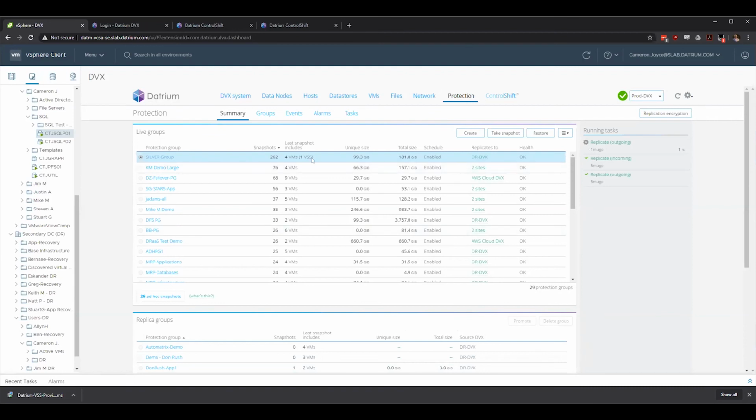So in a protection group, when we have 1 to 200 snapshots, we have the base data and the snapshot metadata all packaged into basically one VM's worth of information.